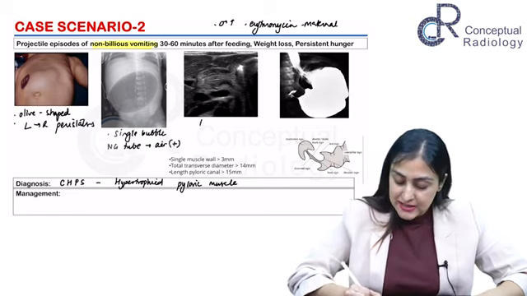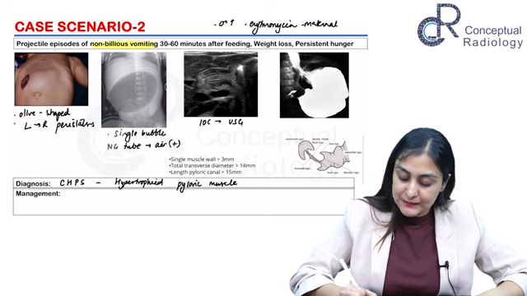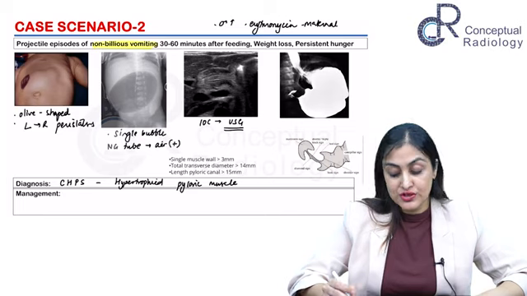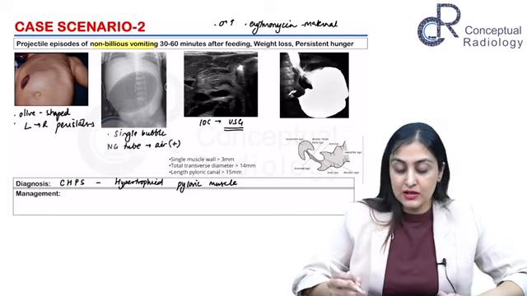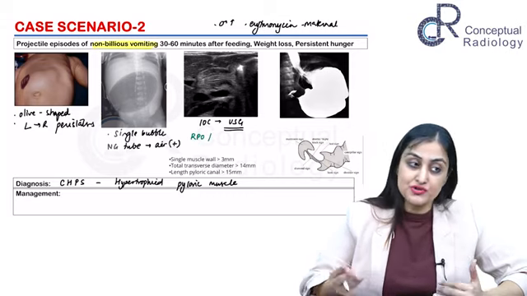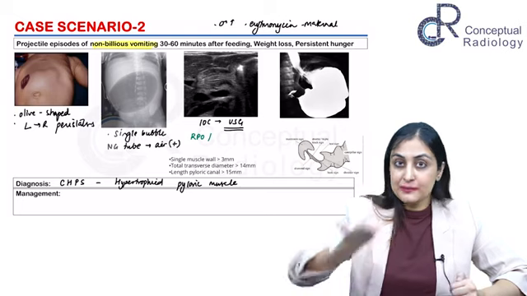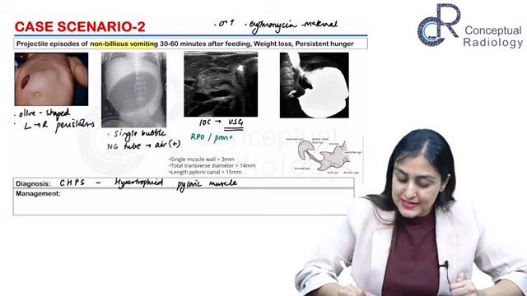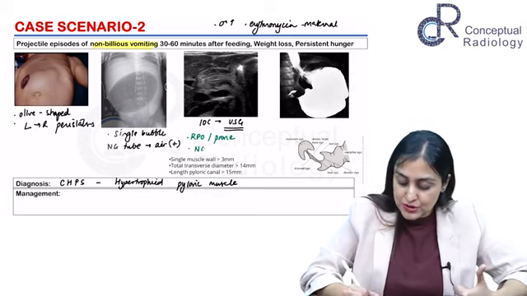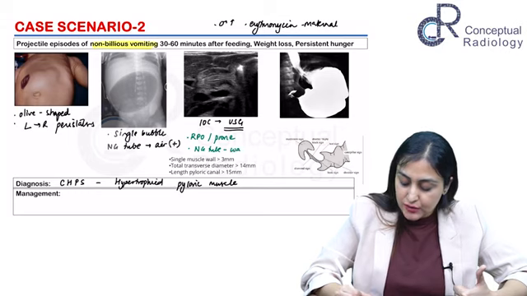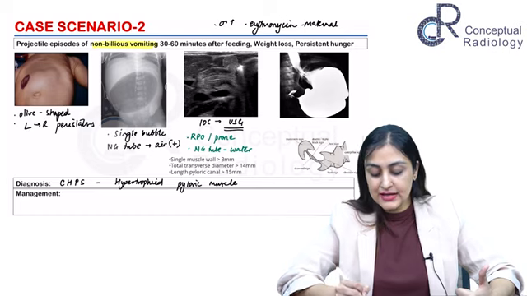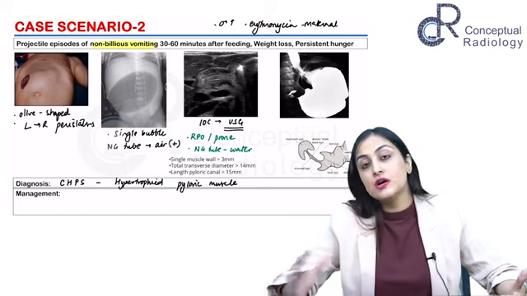What is the best investigation? So the workhorse here is going to be ultrasound. What you want to remember on ultrasound, again, to visualize it better, is a few dynamic maneuvers. You can place the baby in an RPO position. So right side down will basically bring the pylorus up here, or you can visualize in a prone position. So this is one thing which is very important. Apart from that, you can also inject some water from the NG tube, and that will distend the stomach. Like in this case, the stomach is distended so that the pylorus is better visualized.